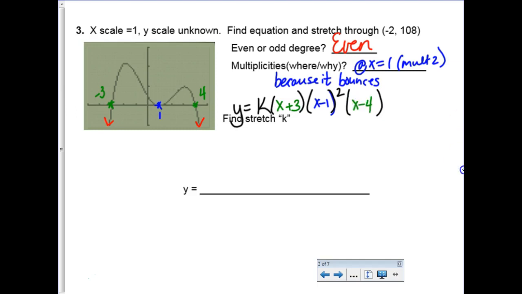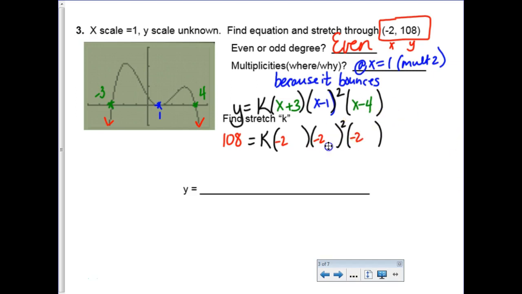So this is our setup, but we're not done because they did give you another clue. It says up here, what if x equals -2 and y equals 108? So now you go to your setup and you plug in those clues. So if y is 108, I still don't know k. I'm trying to find k. Here we go. Don't lose this squared term right here. That's what happened to a few of you last time. You kind of lost that squared part. All the x's are -2's. And then the rest of it was just from the original setup.